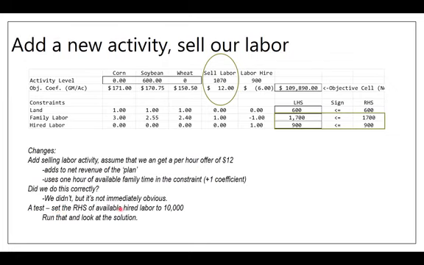Set the right hand side of the available hired labor down here. So notice that this is now binding. We could look at the sensitivity information, but I don't want to do it that way. I want to run a test. So take this model if you need to. I think you have the sheet for it. Put 10,000 hours on the right hand side. Run that and look at the solution and see if you can figure out what the problem we have is.